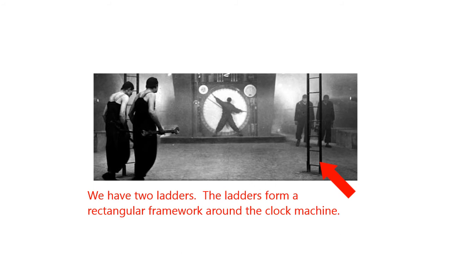We've also got two ladders in this shot that are forming a rectangular framework around the clock machine. There's a couple of things that we can say about the ladders. Firstly, that rectangular framework is a common theme in the film. Lang uses rectangles, ellipses, semicircles, circles, and triangles to help add meaning to the way he perceives the people. In this instance, the rectangular form shows the uniformity of the workers, showing us that they are an organic mass, and it is a reminder that we do not have individuals amongst the workers.